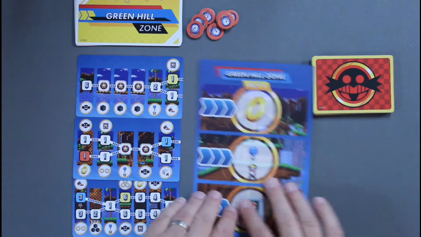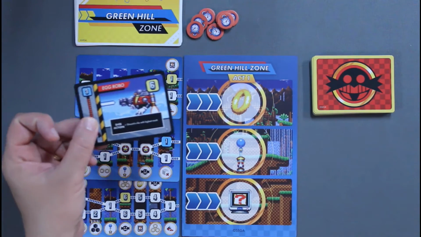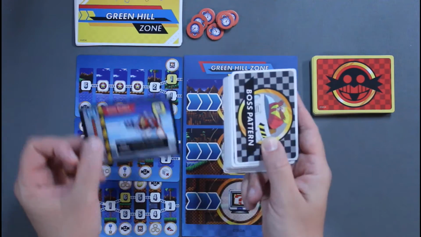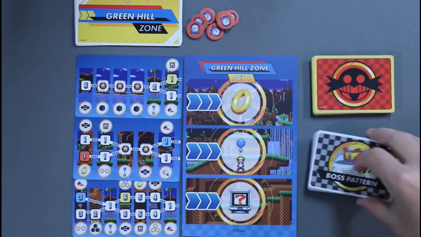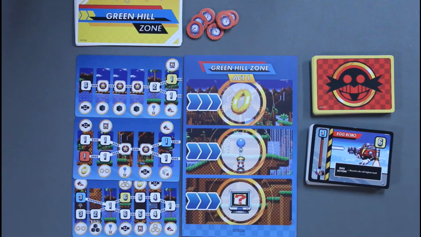You're then going to go find the boss attack card that matches that boss, as well as the pile of boss pattern cards. These don't have any codes on them. You're just going to find all of them that you can, shuffle them together. You won't need these right now, not until we start the boss section of the game, but just leave them over to the side and we'll get back to them later.